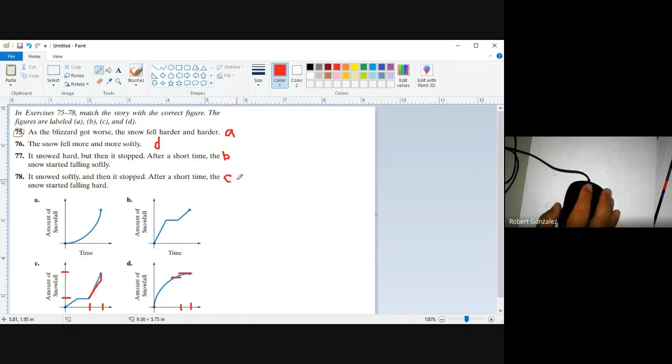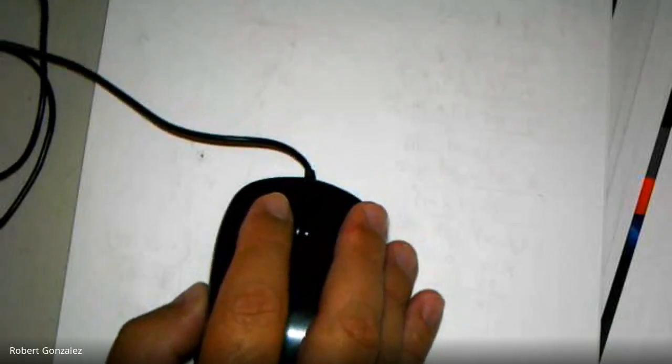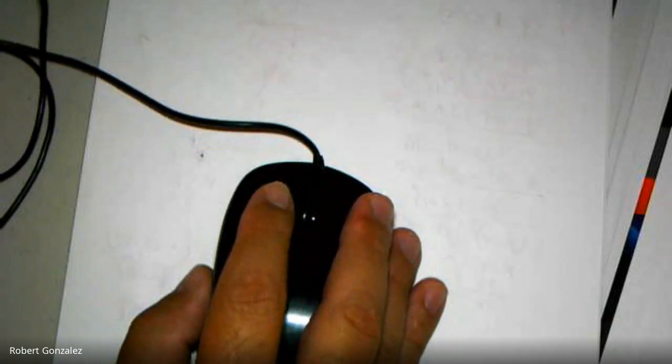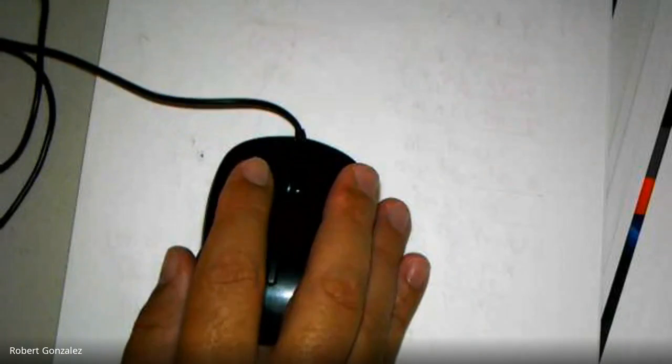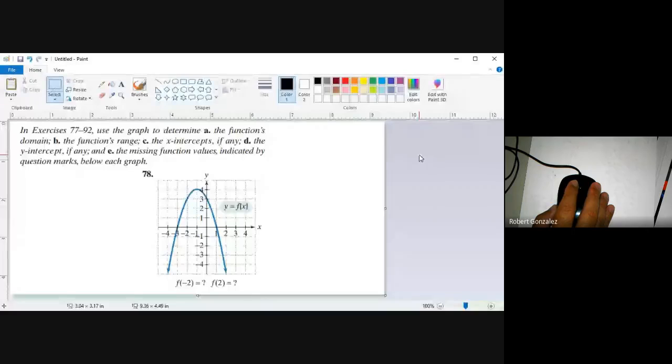So you're going to have to go through these, and you're just going to have to try to picture which of these graphs goes with each of these comments here. Okay, this will be on the video if you need to watch it later. Let's open another window to share, and let's go over one more problem. And this is going to be similar to what we've been doing already. So read the directions. Here it comes.